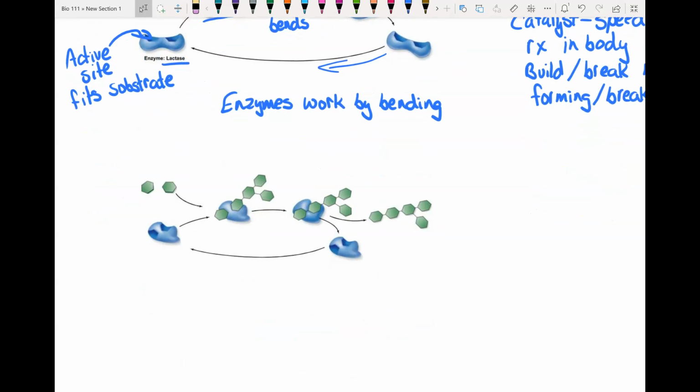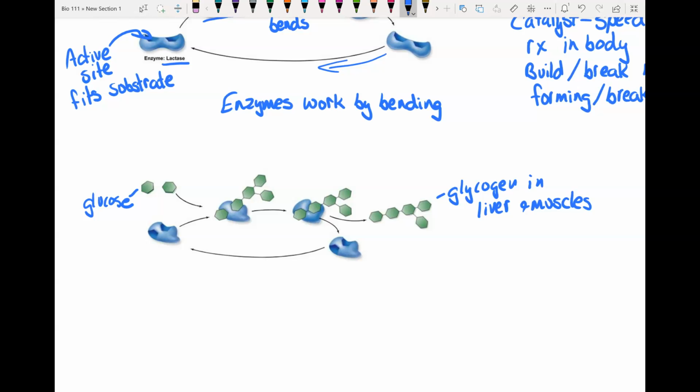Down here, we have the opposite reaction. These are individual glucose molecules. Glucose is blood sugar. So whenever you eat carbohydrates, you end up with glucose in your blood. If you eat starch or you eat sugar, whatever it is, your digestive system converts it to glucose. If you have extra glucose in your blood, you store it as glycogen in your liver and muscles. So this is an enzyme found in your liver and in your muscles that takes extra blood glucose and links them together to make a glycogen.